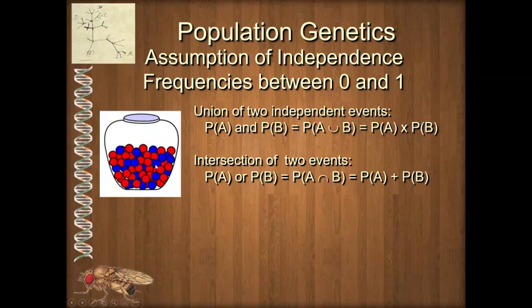And you can actually extend this to many things beyond biology. So if you understand probability, it's pretty easy. You could even say, what is the probability of rolling snake eyes, a 1 and a 1 on 2 dice? Well, the probability of getting a 1 is 1 in 6. The probability of getting a 1 on the second die is also 1 in 6. So it'd be 1 in 6 times 1 in 6, or 1 out of every 36 rolls on average you would expect to get snake eyes. So this extends beyond this, and it's just a simple probability.